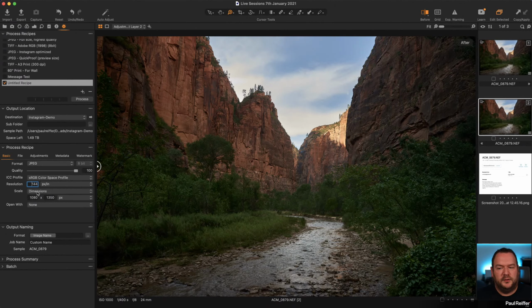Then we come on to our scale and dimensions. Everything on Instagram is 1080 pixels wide. So all we need to do, but I'm going to come back to this, so just don't take this literally quite yet, is have that set at 1080. Everything I do on Instagram is going to be limited to that width. So if I have a wide angle landscape, if I have a 3:1 crop, it doesn't make a difference that I chose it to be 1080 high or 2000 high or 10 high or whatever. Instagram is going to push it to 1080 wide, full stop, and whatever the height is as a result.